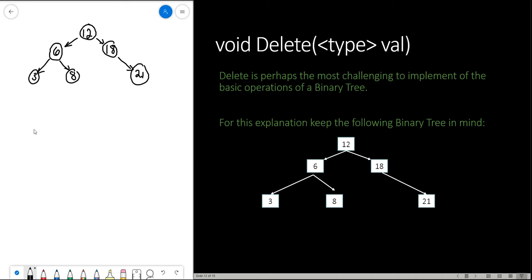So since 12 is the root, you would know that the order that this data was added in would start with that 12. From there, it could have either been the 6 or the 18. We don't know, so there's more than one correct answer here. Let's say it was the 18. Okay? From there, it could have been the 21, or it could have been the 6 still. Let's say it was the 6. And then maybe we added the 21 from there, and then let's say we added the 3, and then the 8. This is perfectly valid.